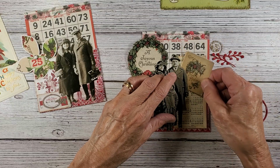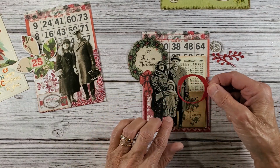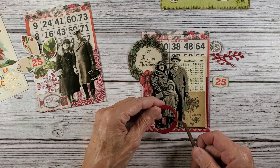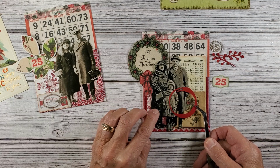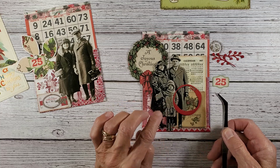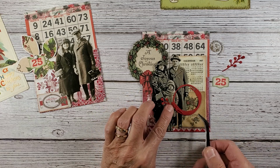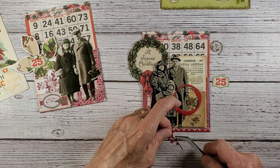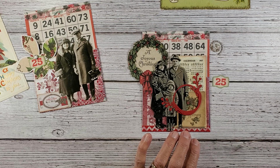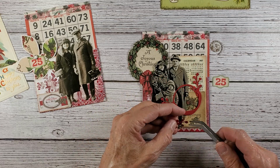I thought I would put this here. And then I thought maybe I could put this here to highlight this sweet little girl. I could also put it down here, something like this. Maybe something like that. And then I have the berries here, which I just have to see which way I want these going, like that. And then I do have another. I'm going to have to make more of these because lots of times I'll do these dies and I find that I really, really, really like using them.